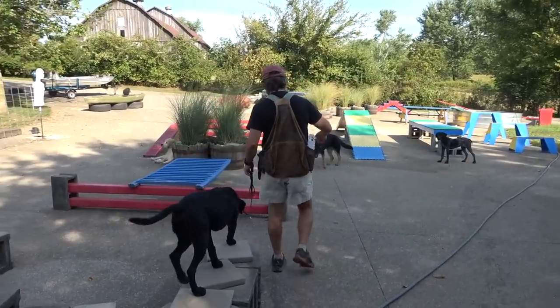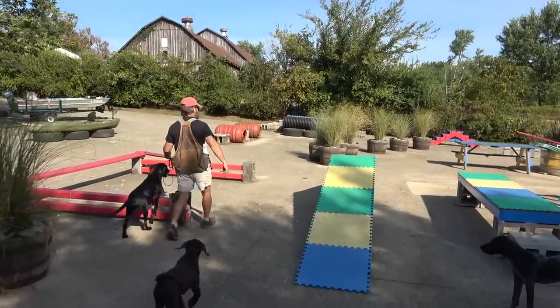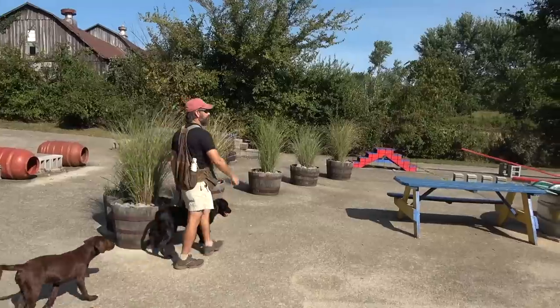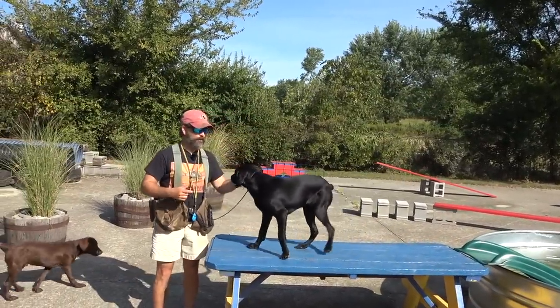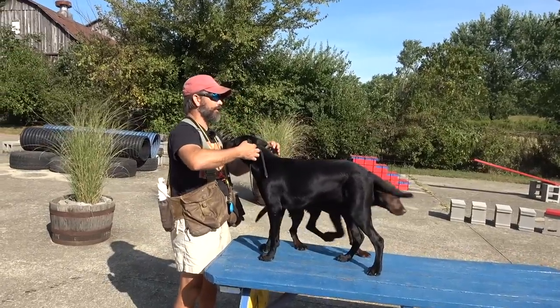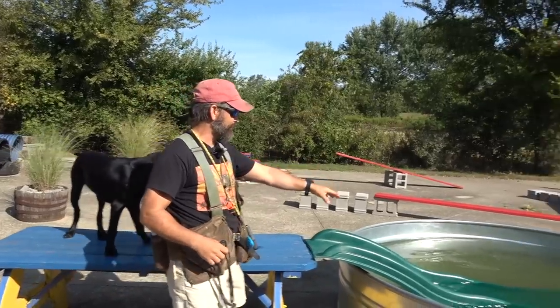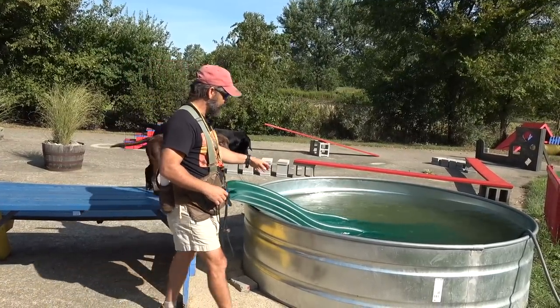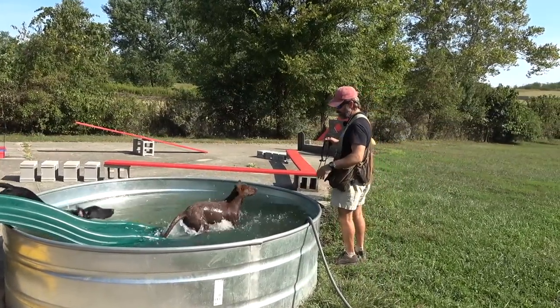All right, now we'll go back over here to the table and look inside this pool, because I think Doc has gotten himself, oh, he got himself out, didn't he? A minute ago you heard a dog yipping and yapping. Well, what had happened is Doc had bailed off into the pool, and he was trying to act like he couldn't get out of the pool. But by the time we got over here, he had managed to extricate himself from that situation.